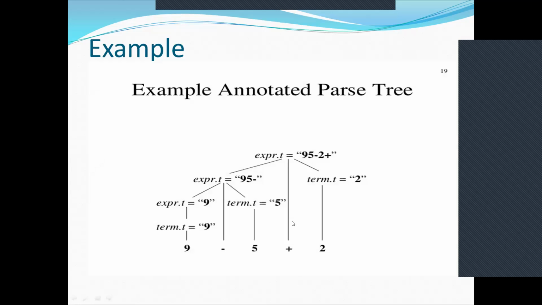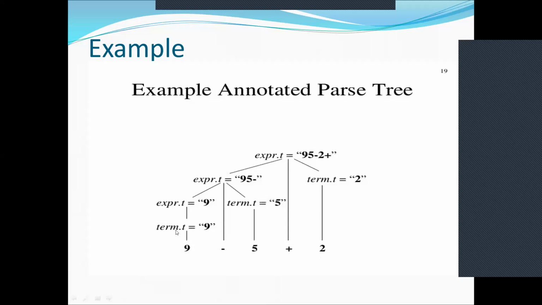We'll see now the same 9 minus 5 plus 2. This is the simple parse tree we have already seen. Earlier this parse tree had the expression, the digit, and everything. Now you see it has an attribute t: expression.t, term.t, and so on.